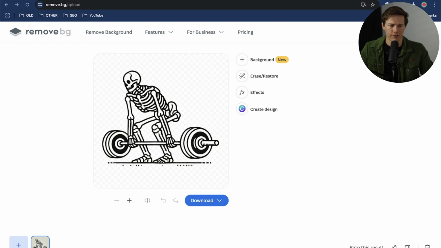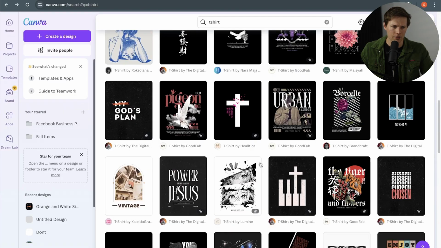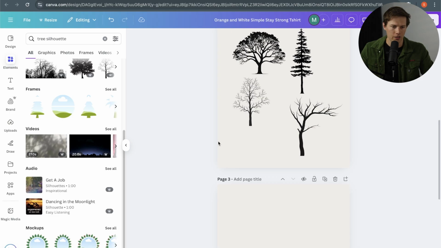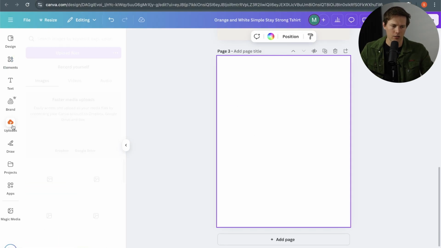So once you do that for maybe 3 or 4 different images you really like, let's go back to Canva. And from here, again, we're in this t-shirt design. Actually, right here is our t-shirt design. So maybe right down here, we can remove the background. So we can just delete that. Click the background, it highlights it purple. Click the delete button. No background. That's great. Now we can go to uploads.